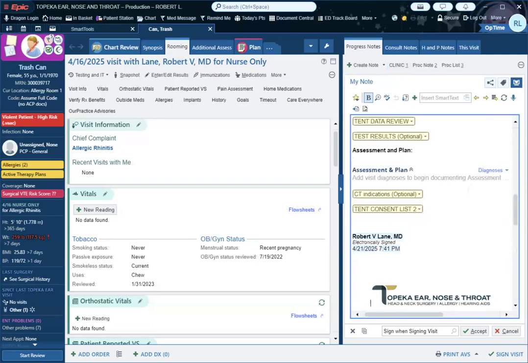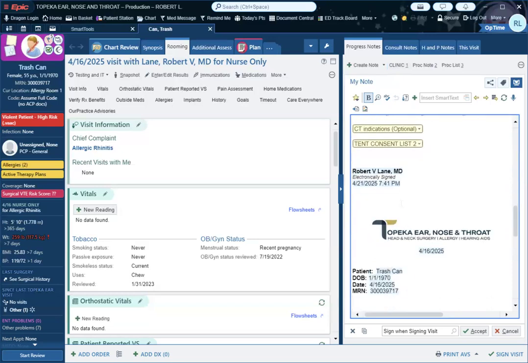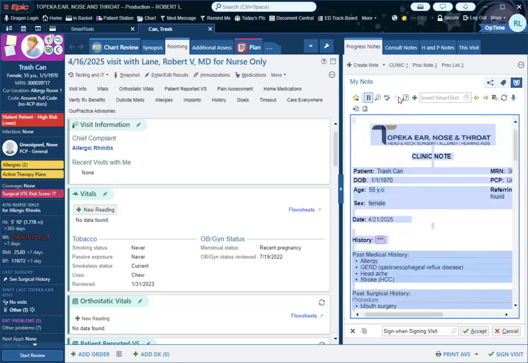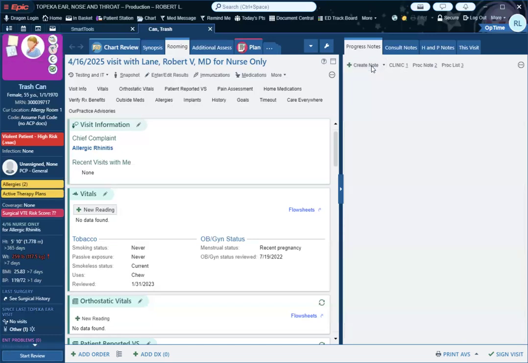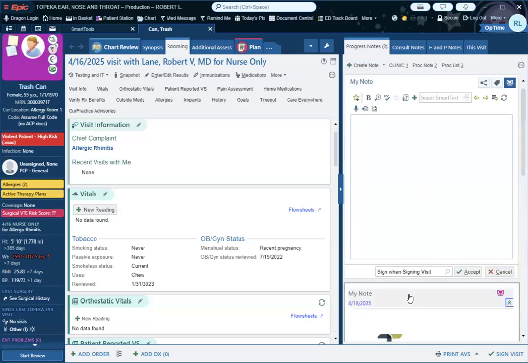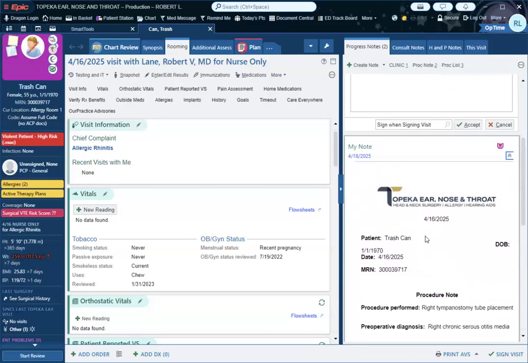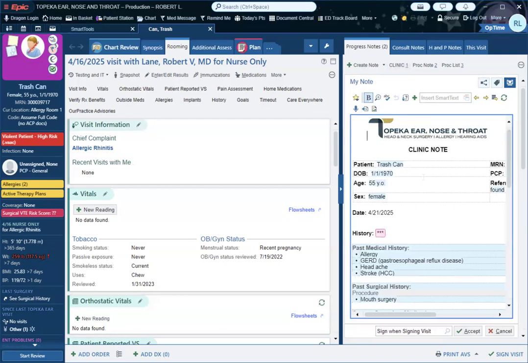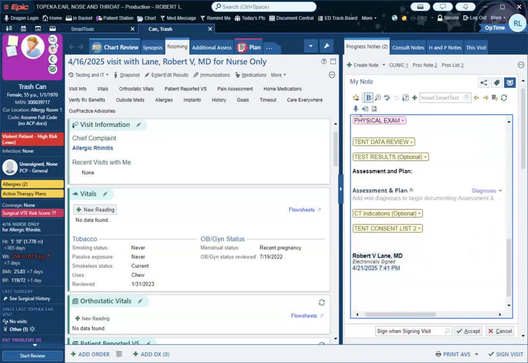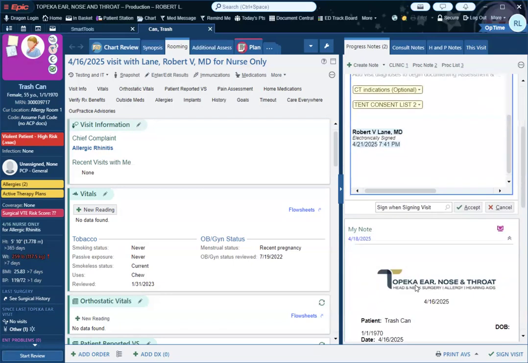Oh, gotta do it a little differently. Sorry, my bad. We're gonna delete that. So if you want a separate note, you just basically create a new note. And then you can see our procedure note is down here still, but we have this new note here. And then you would hit the clinic. Make sure that one's highlighted, I think. Cross your fingers. Yes, so that would be our clinic note. And then down below, we have a separate procedure note.